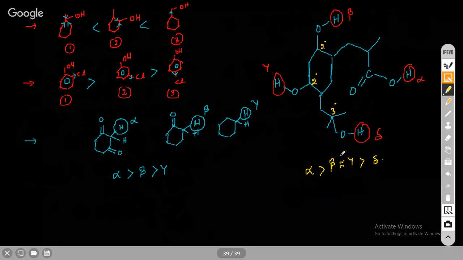Okay, but theoretically we say that beta and gamma will have equal strength, but this depends on what group is attached here and what group is attached here, right? If you compare, this carboxylic acid has a stronger electron withdrawing nature than this OH. So obviously that will also affect the release of this beta and gamma hydrogen. But that we cannot say theoretically, it is a practical thing, right? Theoretically, if this kind of question is asked, the answer will be this only. We cannot differentiate these two here now.